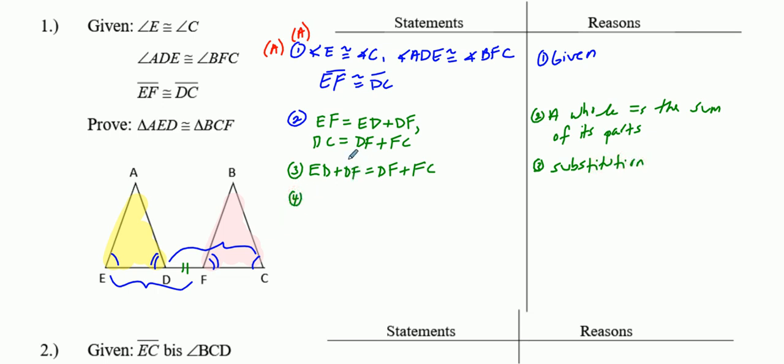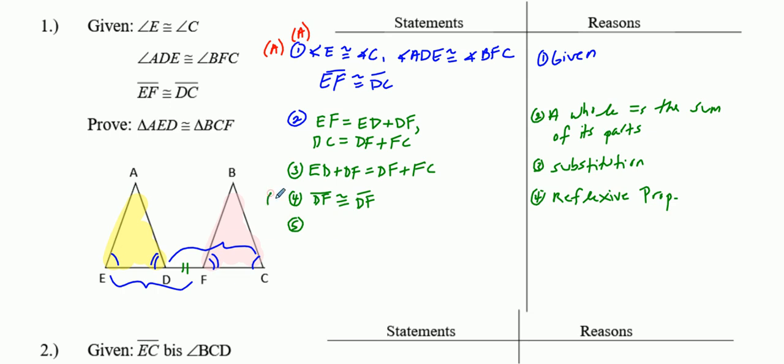And since I'd like to take something away from both sides, I need to first in my proof have written out that what I'm taking away from the left and what I'm subtracting from the right is equal to one another. So in this example, notice how the two segments we're given overlap at DF. In order to subtract it from both sides, we're going to need to say that DF is congruent to itself. So not only do we use the reflexive property when we have shared sides or shared angles, but we also use it when we need to either add the same segment to two other segments or take away the same segment from two segments or two angles.